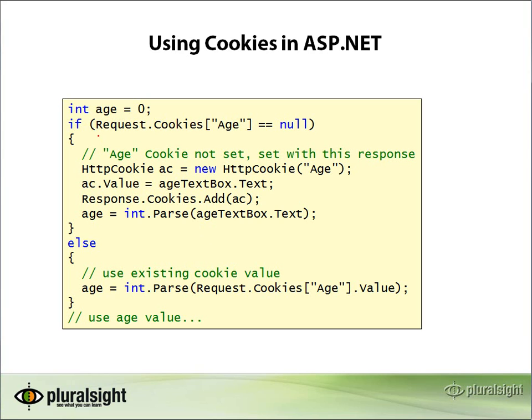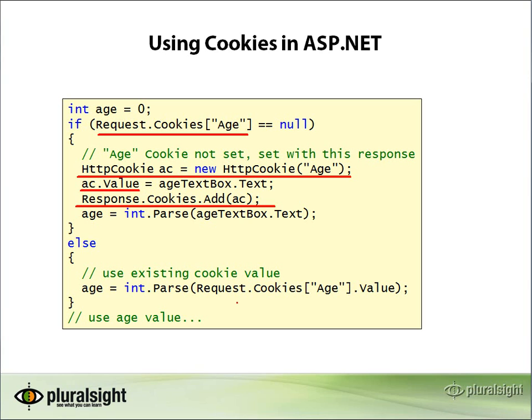So what we're doing is looking at the cookies that are coming in from the client here and trying to find the age cookie. And if it's not there, we're going to go ahead and set it. And here's how you can set a cookie. You create a new instance of the HTTP cookie class and initialize it with whatever state you want it to store. It has to be a string. Set the value of the cookie to the string you want. And then add it to the collection of cookies that you're going to send back with your response. And that will ask the client to set the cookie for subsequent requests.